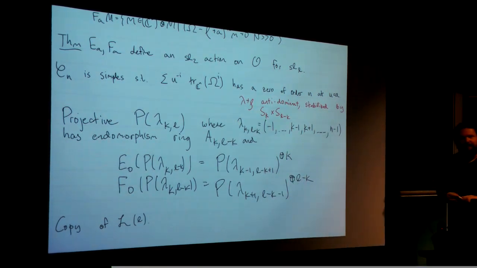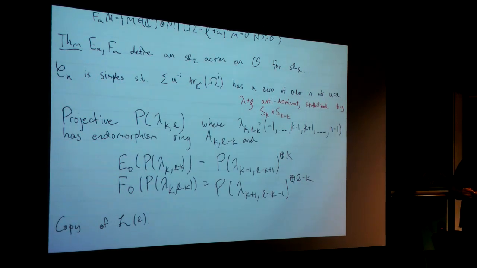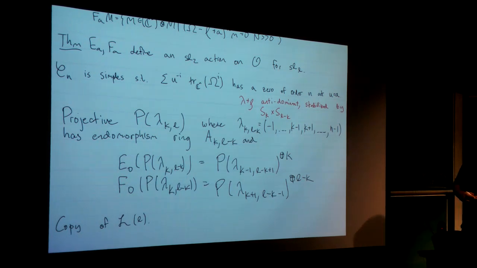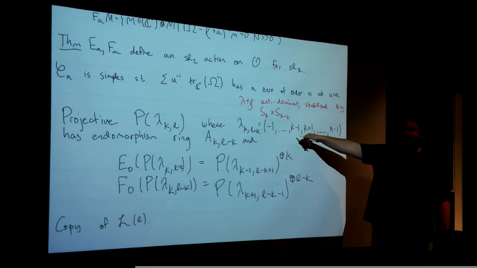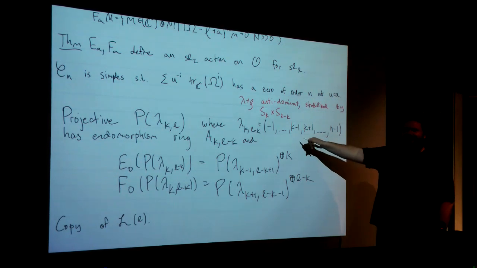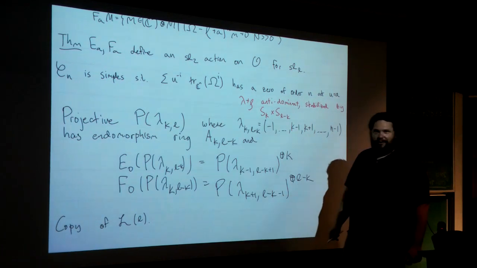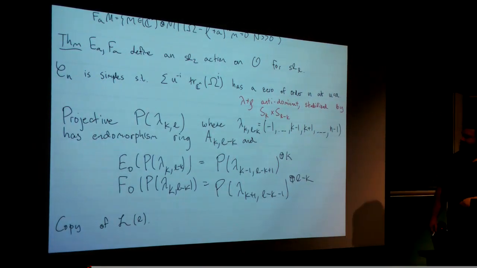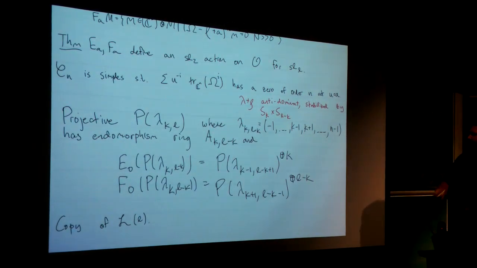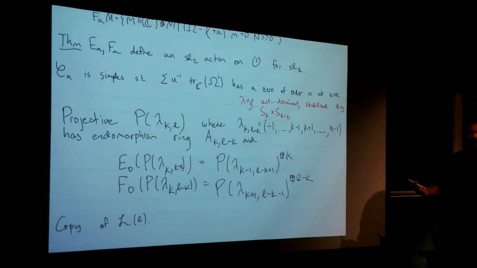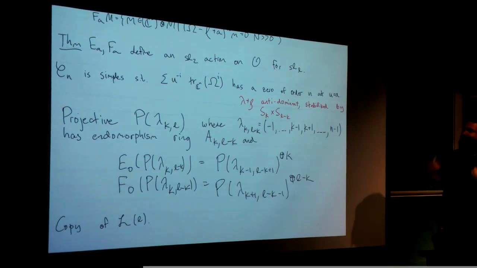Okay. So for every A, we get an SL2? Yes. But you always get the same copy of L? Well, no, I made a very specific choice here. This is for E0 and F0. What's true in general, right? I have all these different copies of SL2. What I actually get an action of is the Kac-Moody algebra, whose Dynkin diagram is Z with the adjacency relation under +1.